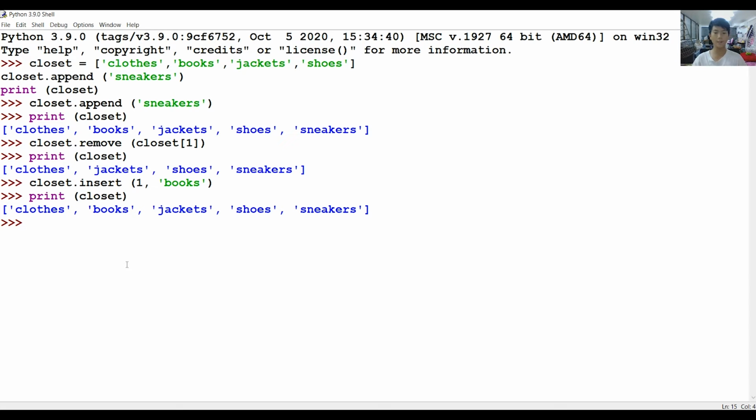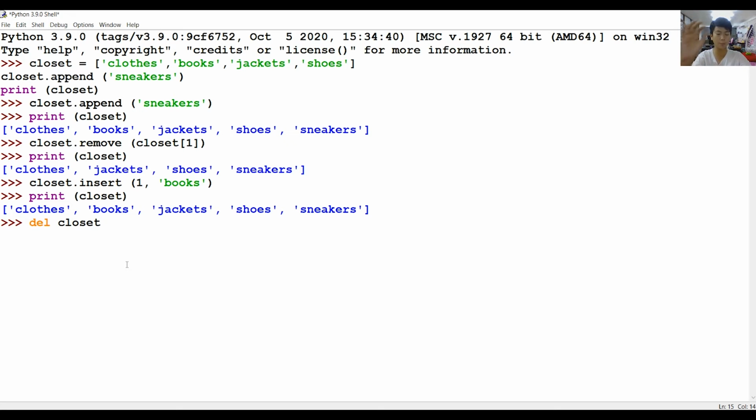Okay, now we're going to show another thing for remove. Pretend my shoes are getting old, okay? And I want to just get rid of them. How do I do that? You can do remove, but there's another easier alternative way, which is called deleting. So first of all, we do del, which stands for delete, and then we label which one we want. So closet.